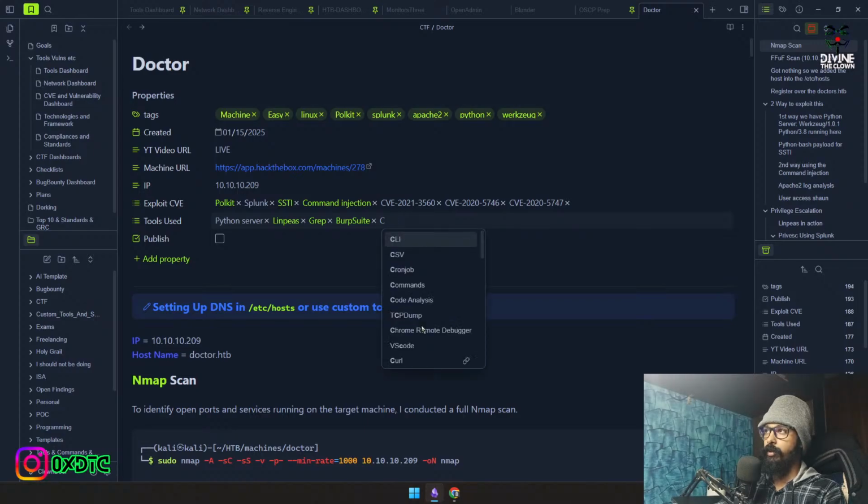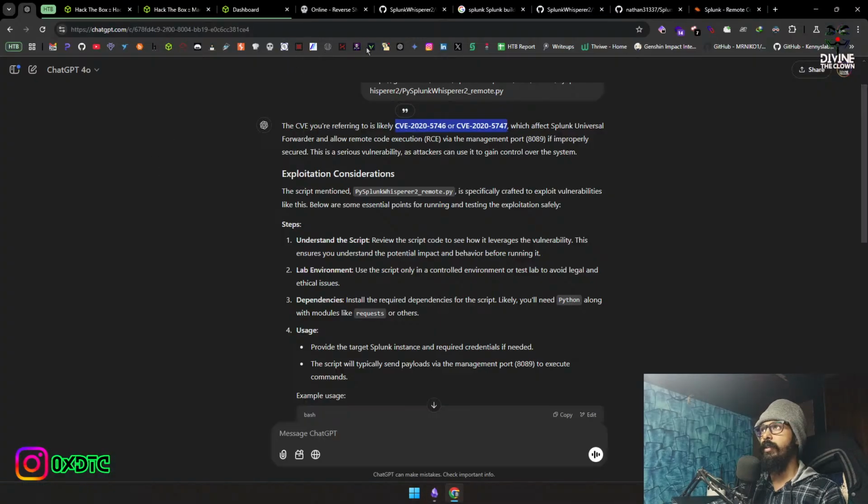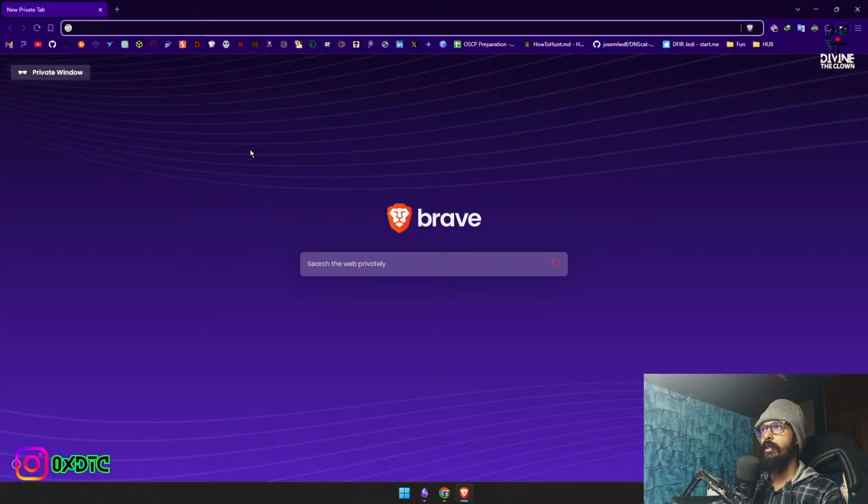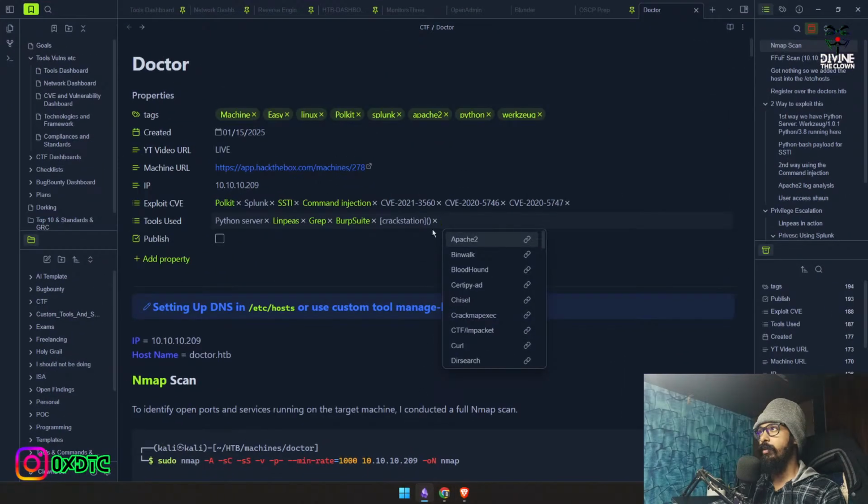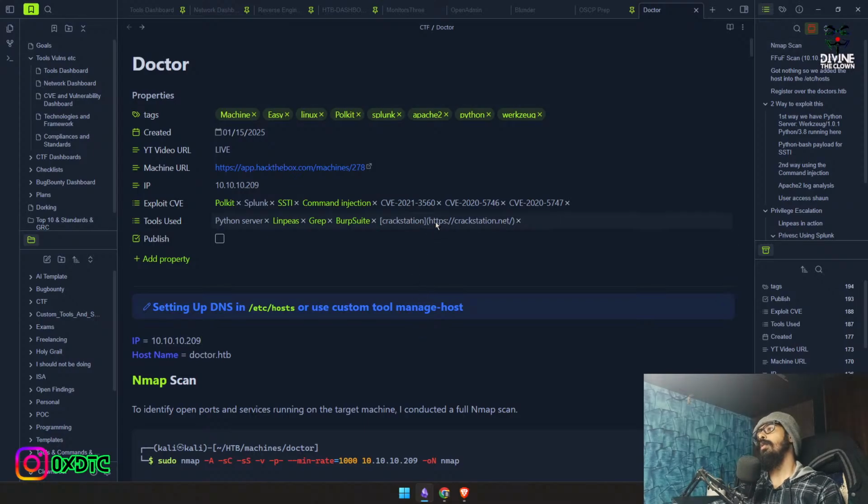If I do this, will it work? CrackStation in here. If I do this, get here, not here, then here, copy the CrackStation URL into the notes, edit it, paste, save. Okay, it didn't work, so this looks weird. We're not gonna do this. CrackStation, capital C, capital S, CrackStation. For password cracking.